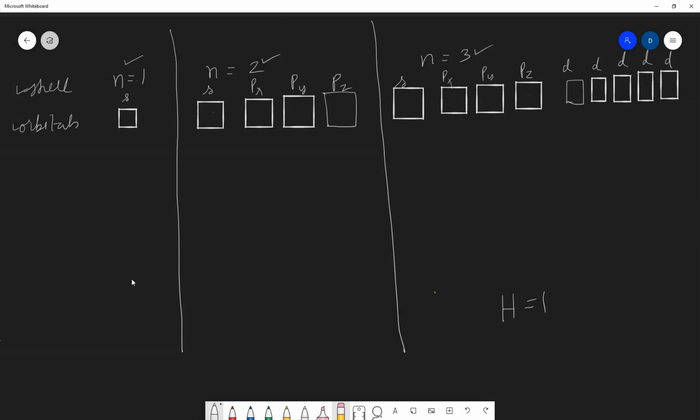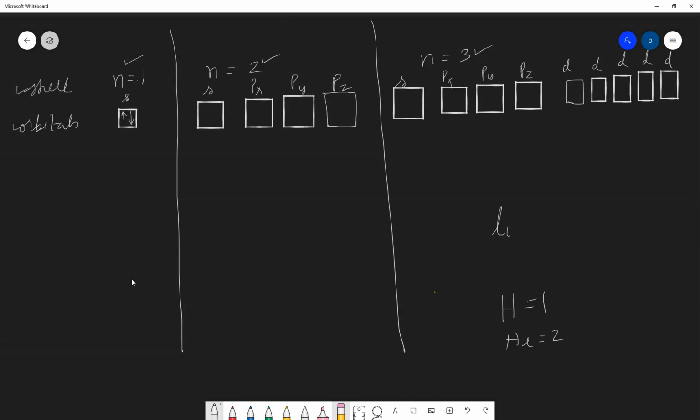So for hydrogen, H is equal to 1. I'm going to write the first shell like so, an up arrow. Now for helium, helium has got 2 electrons. You already have 1 for hydrogen, so you know that the s orbital can take 1 more electron too. This is the correct way to write it for helium.